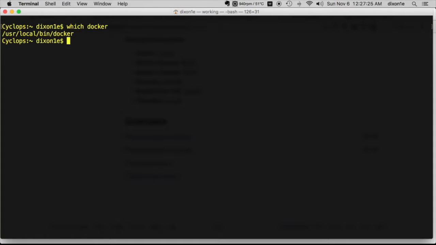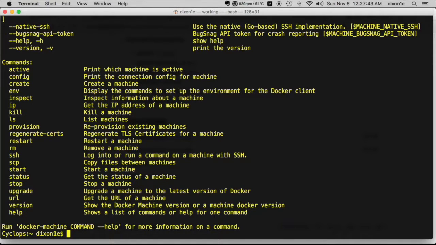But before we can run our Docker commands to run our containers, we're going to run a program called Docker Machine. Docker Machine is going to set up our virtual machines where our Docker containers will run. Let's do a quick look at what we can do with the Docker Machine command. We'll be doing these commands.